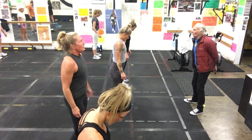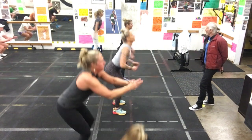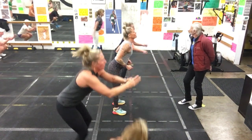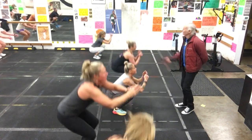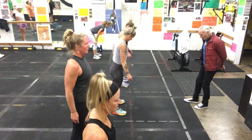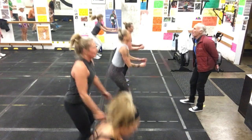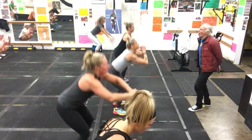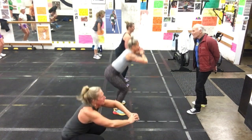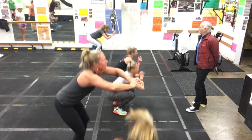Two intervals to go. They're both flying squat. They're both fast if you have the legs. Go, go, go. Perfect. Are you getting it? How many are you getting? One more, the last one. See if you can get an extra rep. Go, go, go, go. Five. Three, two, rest.